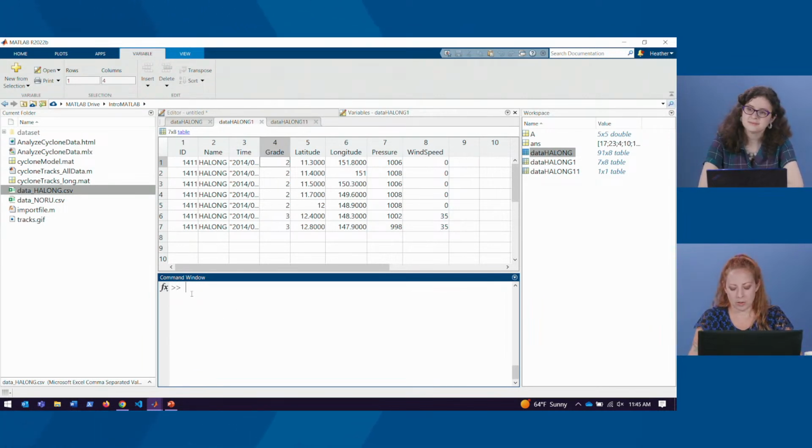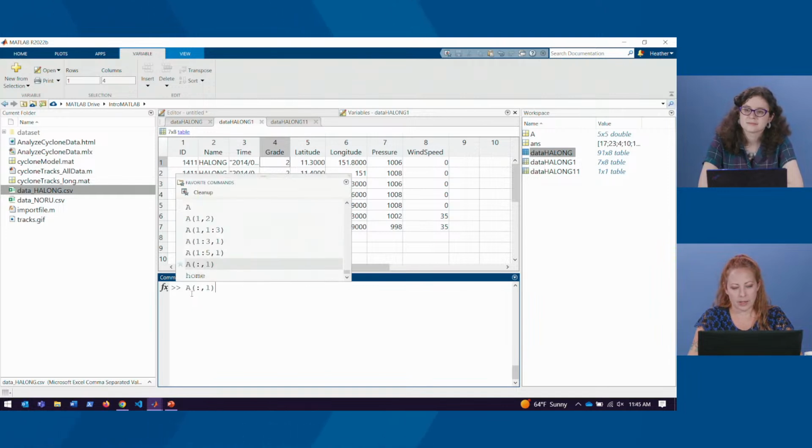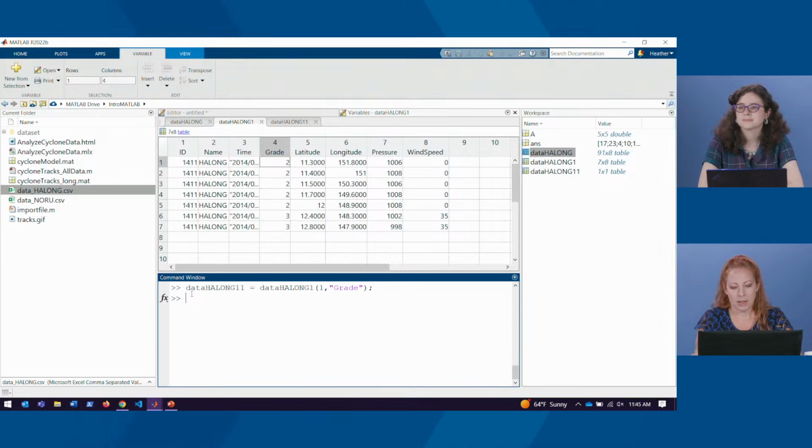So yeah, if I go back to our table, something like that, right? But notice again, that's a table. So if I actually wanted all of that, I could say, whatever that is, dot grade. And so that brings the whole column out, and it also uses the underlying data type.